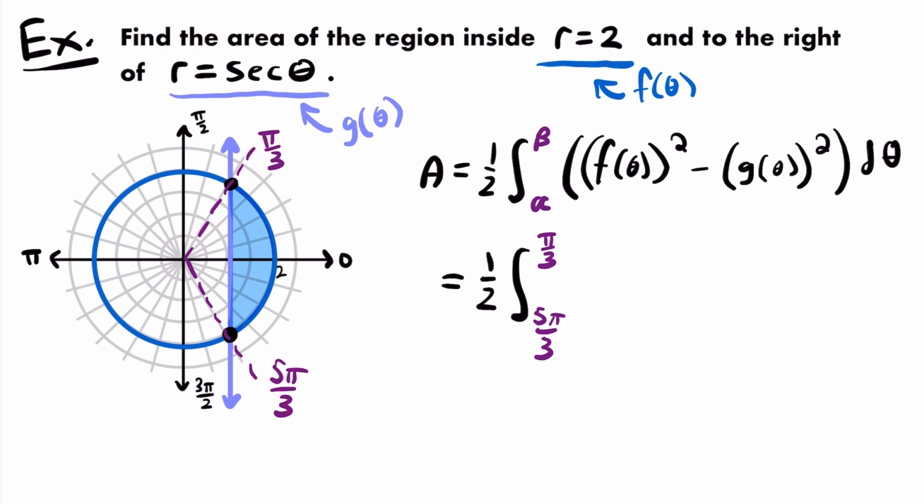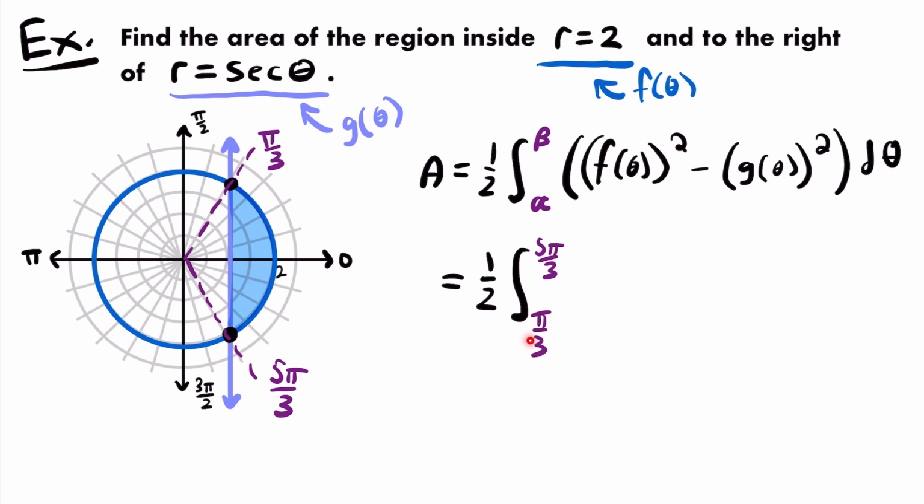However, it doesn't really make sense to integrate from a bigger angle to a smaller angle. It only really makes sense to integrate from a smaller angle to a bigger angle. So integrating from 5 pi divided by 3 to pi divided by 3 doesn't really make sense. And we also can't just flip these bounds of integration, right? We can't flip them in this way so that we have pi divided by 3 in the bottom and 5 pi divided by 3 on the top as the upper bound. Because if you look at the area between these two angles in this polar coordinate system, it's not this area.